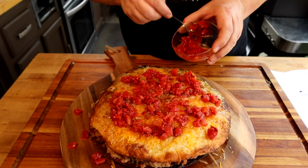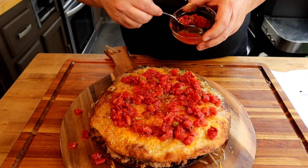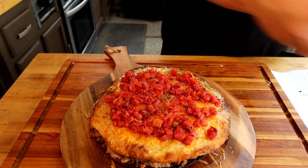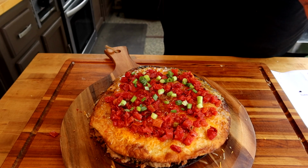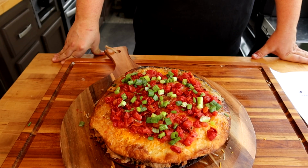You could just use raw tomatoes, like Roma tomatoes diced up if you want as well. I just like the extra flavor that this gives. And then some green onions. This puts a nice little color right on the top with the red and green to kind of finish it off. Okay guys, there it is. The Mexican pizza made the IQ Barbecue way.